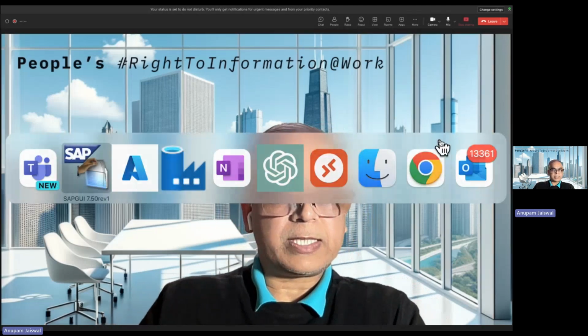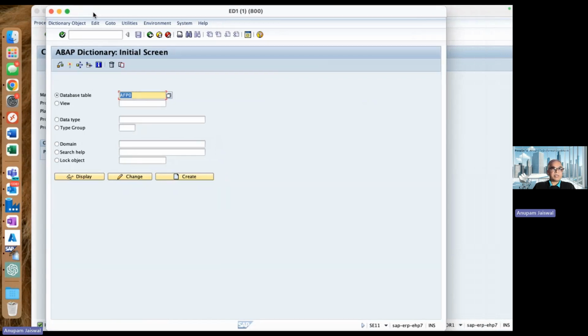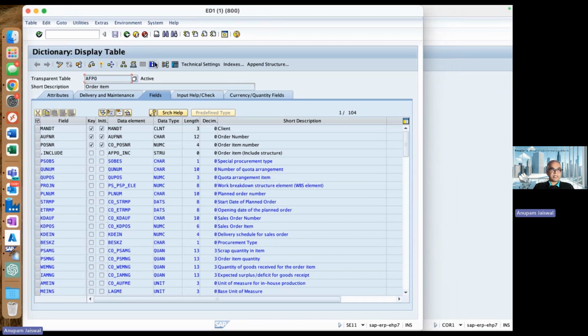So from this time onwards, we'll be looking at this SAP table called AFPO. That's the order items table; SAP process order numbers and the item numbers are there. So it has two key fields: AUFNR, which is the order number, and POSNR, which is the order item number.